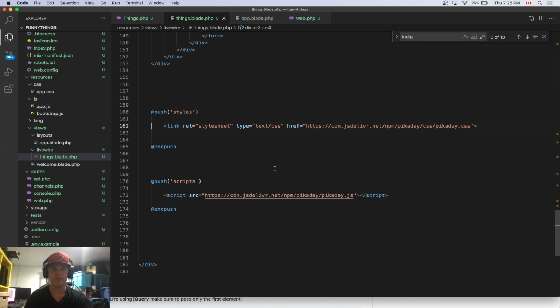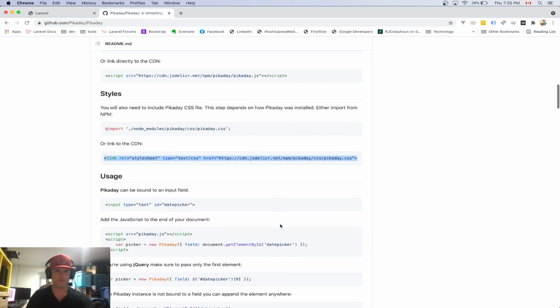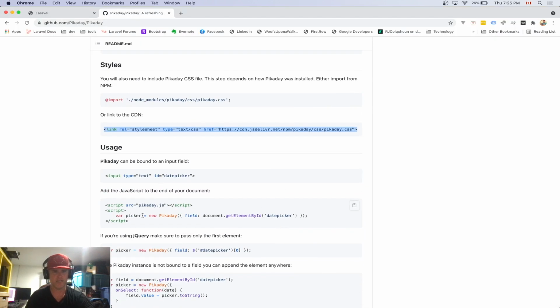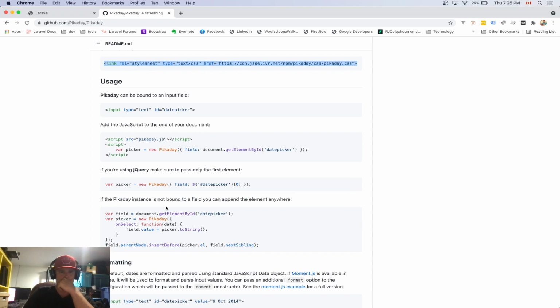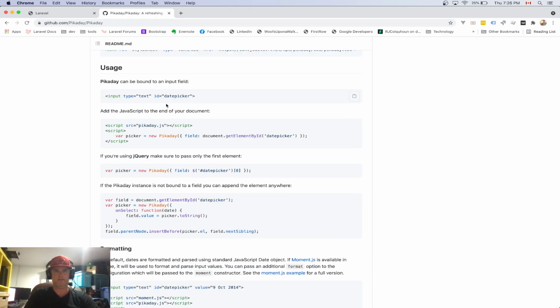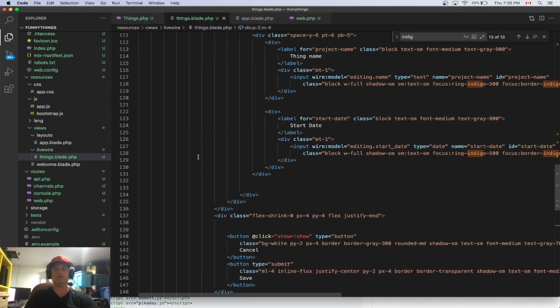We just now have to use it. So, usage. It says type text. Oh, look at this, we've got to go text.